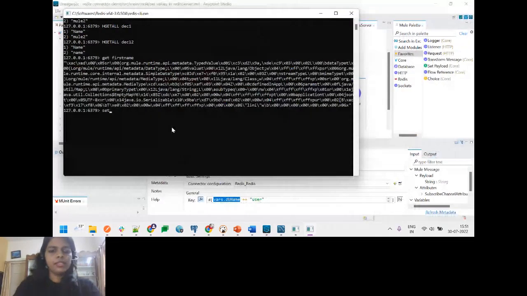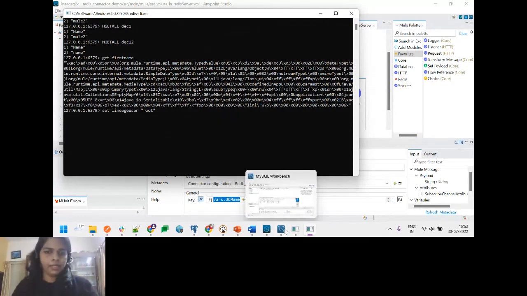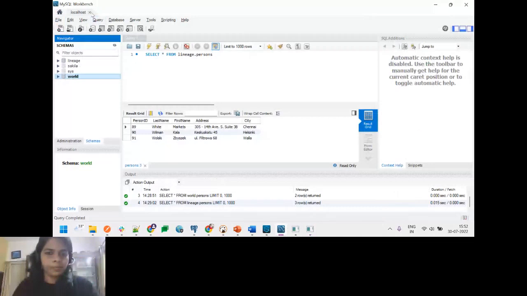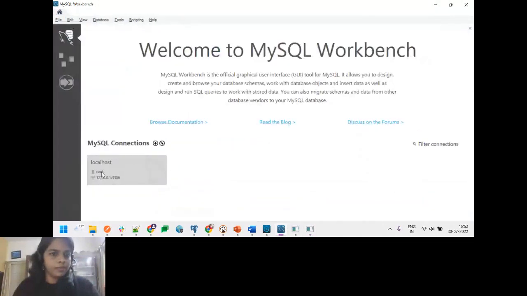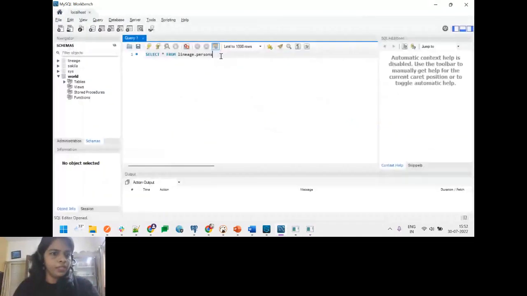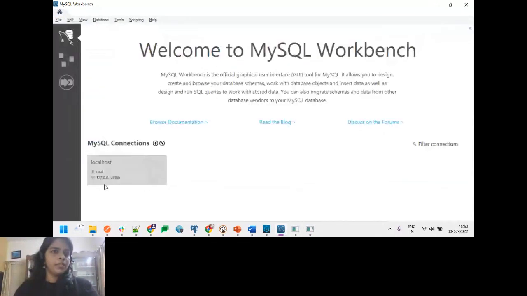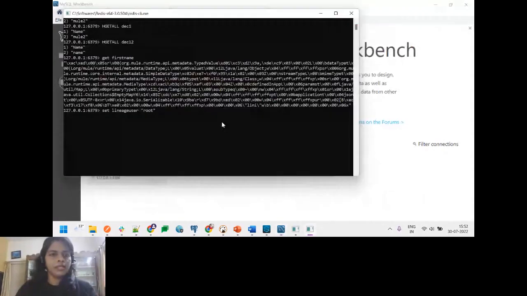Set lineage user root. Actually, this is my password. So root is my username, and the host name is 127, that is localhost, and 3306. So lineage user is root.